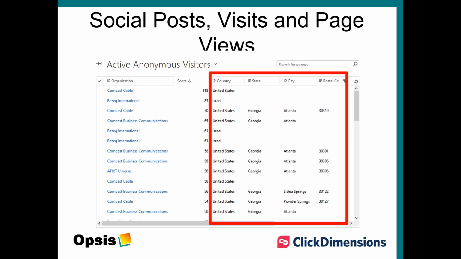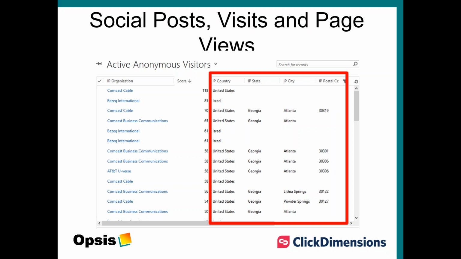So we look at our anonymous visitors, and an anonymous visitor is somebody who has visited the website, but at least at the moment, they have not given us any information through which we can identify them.